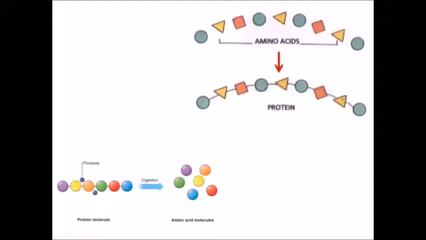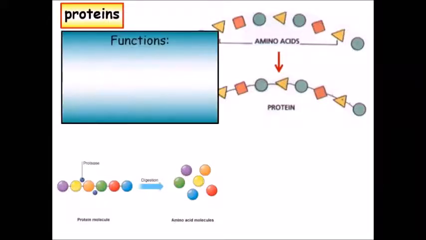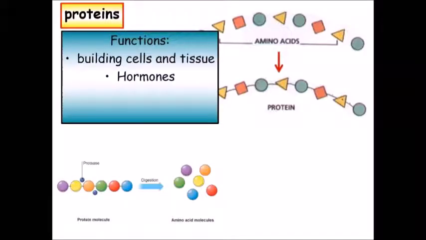Next one is proteins. Proteins I like to think of as like Lego. There's loads of different shapes of them, and you can fit them together in different ways to make different things. Proteins are incredibly versatile and are very abundant in nature. They're one of the main molecules we find in the natural world. They have lots and lots of functions, such as building cells and tissue, so growth and repair. They make hormones. Most of our hormones are proteins. Our antibodies are proteins. And the biological catalysts that help to speed up rates of reaction, enzymes, are all proteins. So proteins are incredibly versatile.